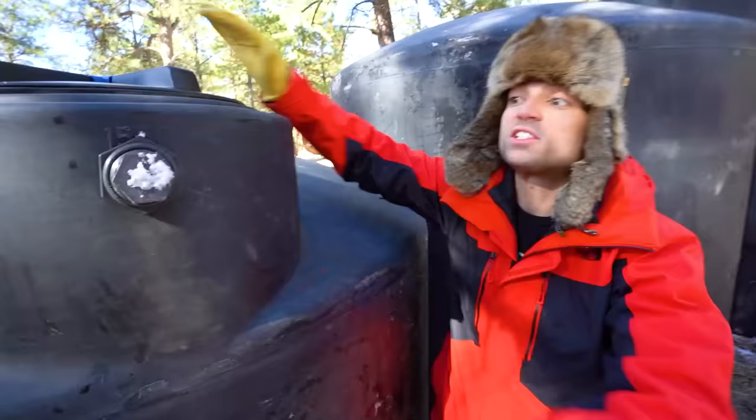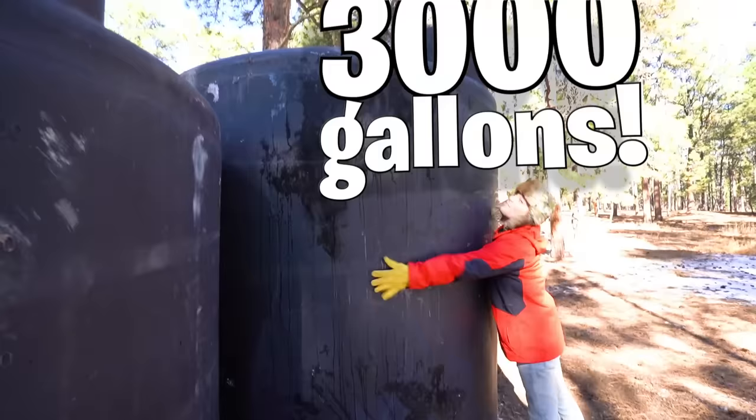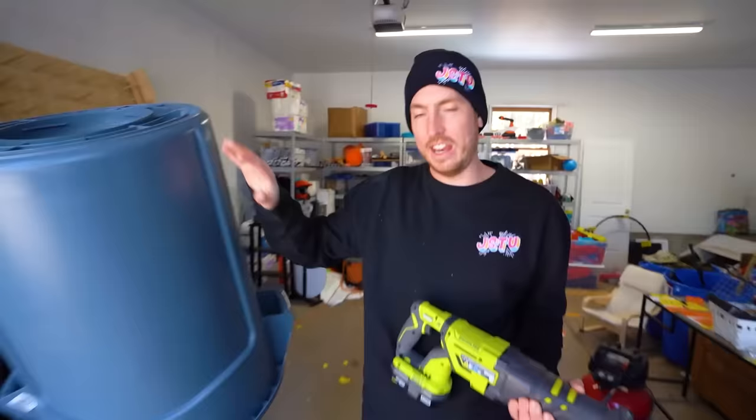This one is a 1500 gallon tank. Then we got 2500, and then we got big fat mama, 3,000. How we're gonna make the tunnel is simple. Take these garbage cans and cut this part off. Then it'll be able to connect all the bunkers together. So let's get cutting. It's time to get to work.